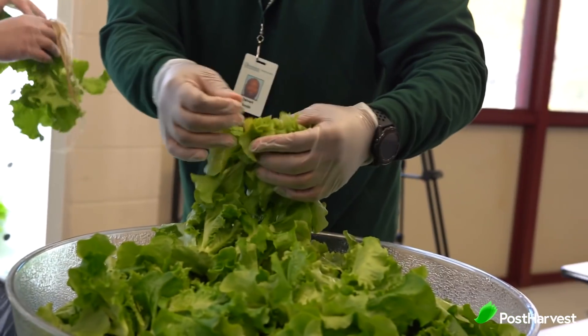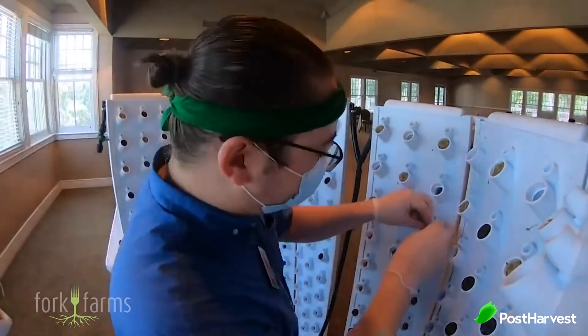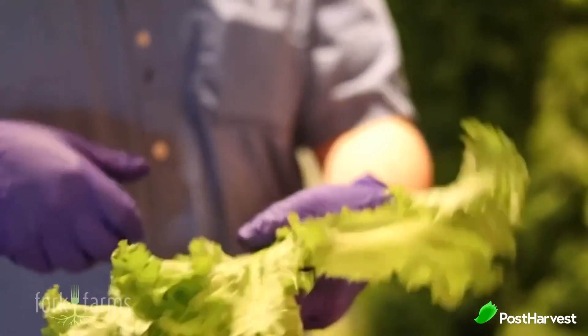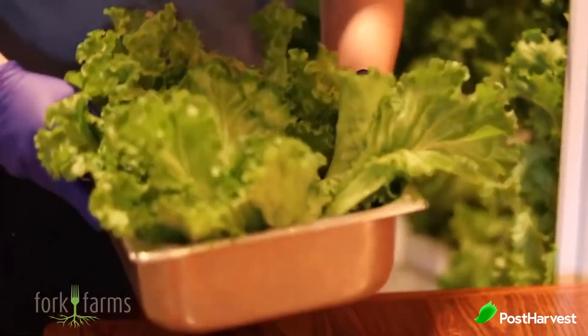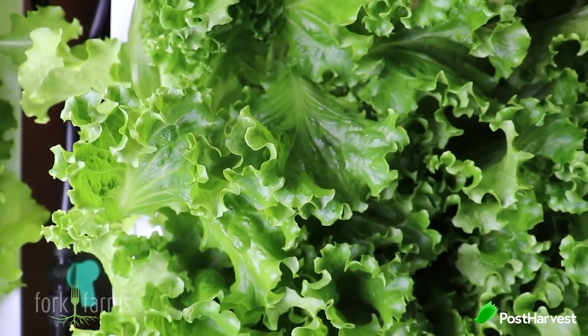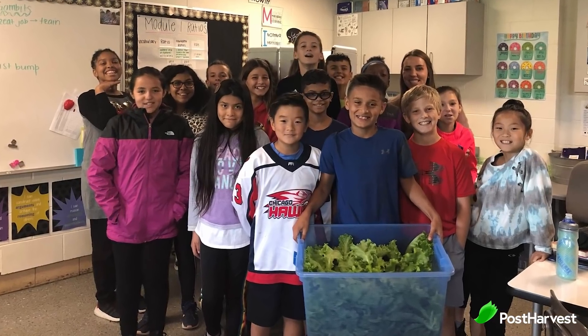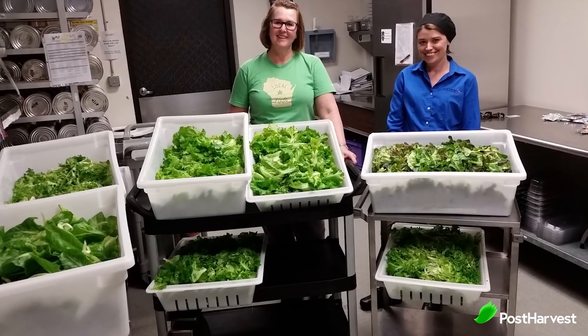It can harvest up to 3,400 plants annually, only takes one to three hours a month, and can grow more than 25 pounds over a 28-day cycle. The produce grown in their hydroponic system has a longer shelf life — up to four weeks for leafy greens. Fork Farms has a strong educational offering too; many schools have installed the Flexi Farm, offering hands-on experience on how to grow food and teaching best practices on reducing food waste.